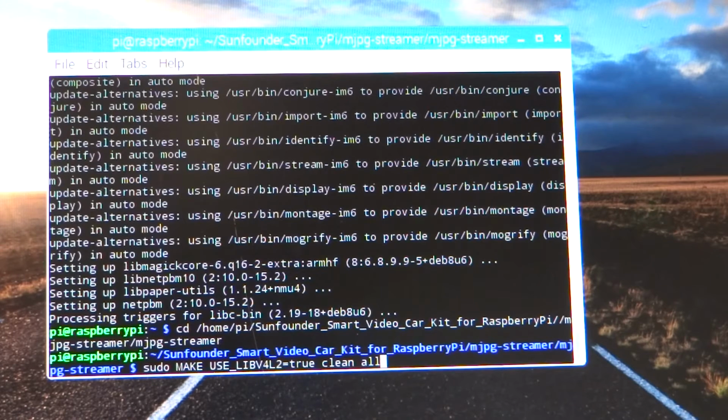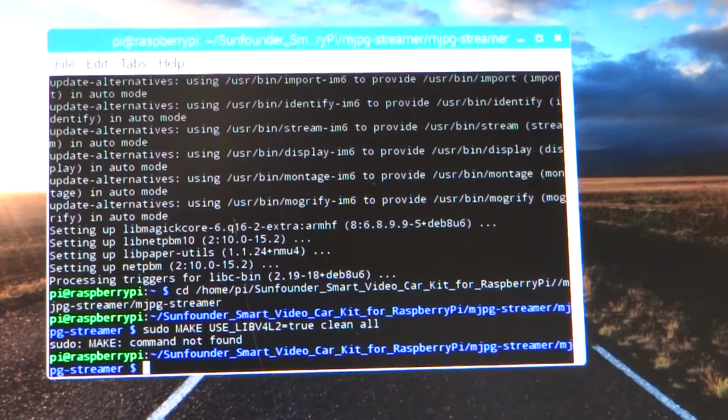So let's make sure we have this right. Sudo make USE underscore LIBV4L2, libv4l2 equals true clean. Okay, why didn't that work? Whoops, didn't need capital make.